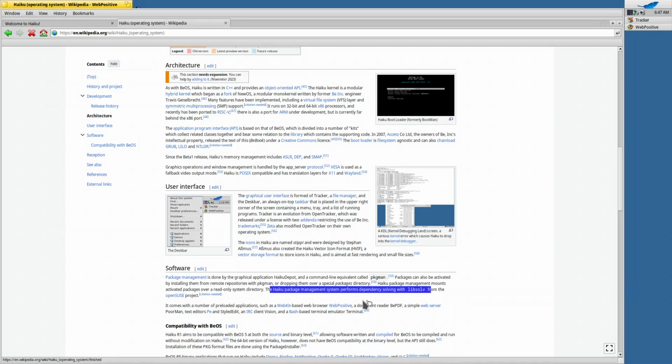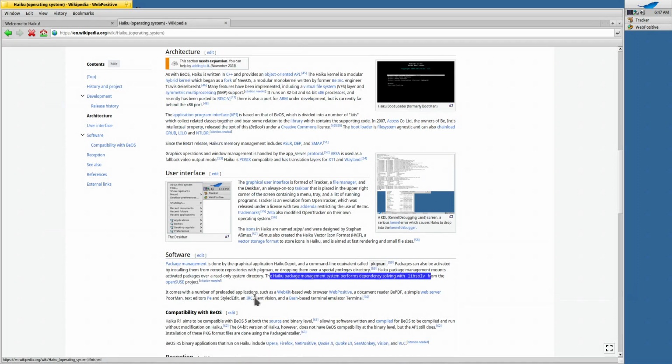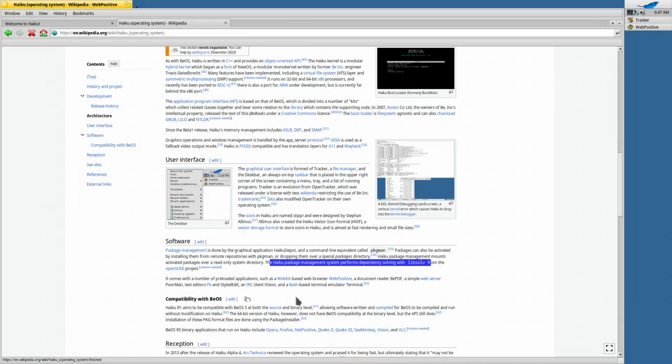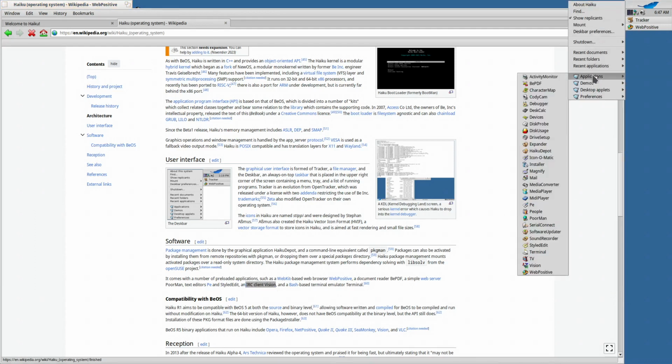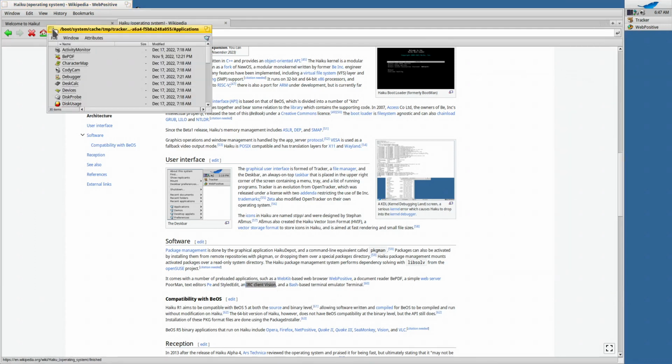It uses libsolv from openSUSE. There's the WebKit-based web browser WebPositive, PDF reader BePDF, Poorman, which is an HTTP web server, PE text editor, StyledEdit text editor, IRC client Vision, where is that? Applications, don't click on it.